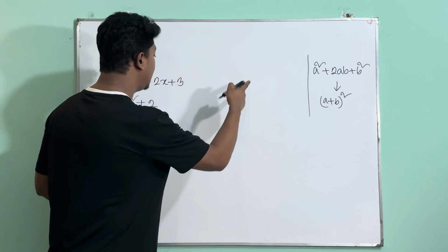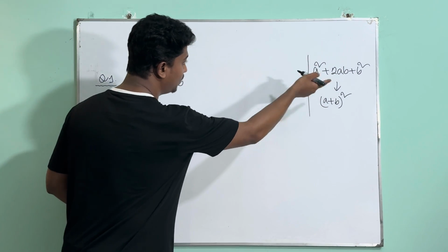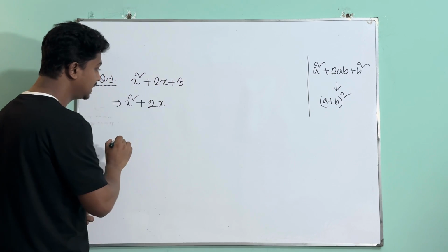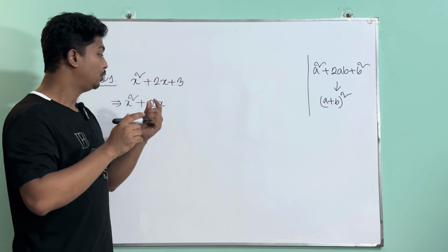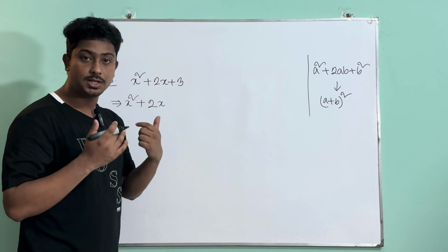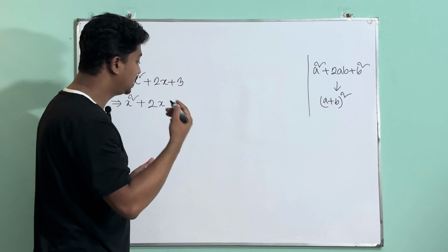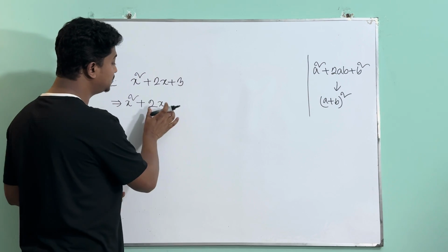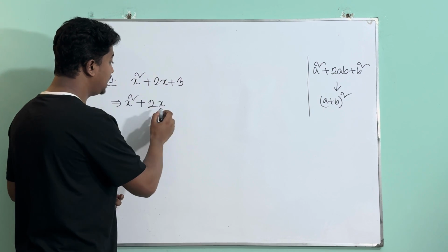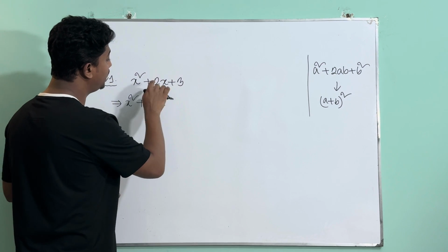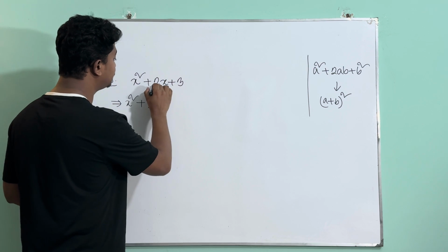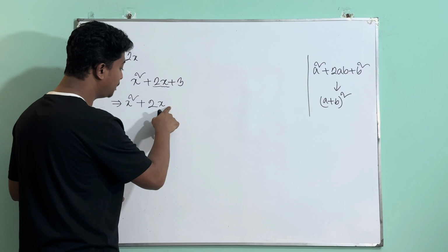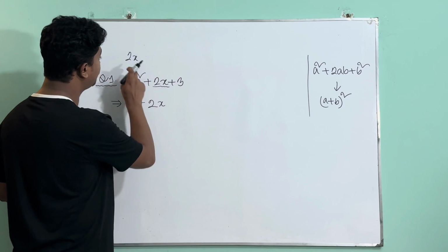Now we need a. What is a? Whichever term was squared. We have x squared already, so as a, we are going to use x. Now we need a b. We have to use a number that gives us b, and then we'll put b squared. The problem is I have to choose this number very carefully. I have to choose a number that does not change the middle term of the quadratic expression. What's the middle term? 2x. Whatever number I put as b here must not change this term.